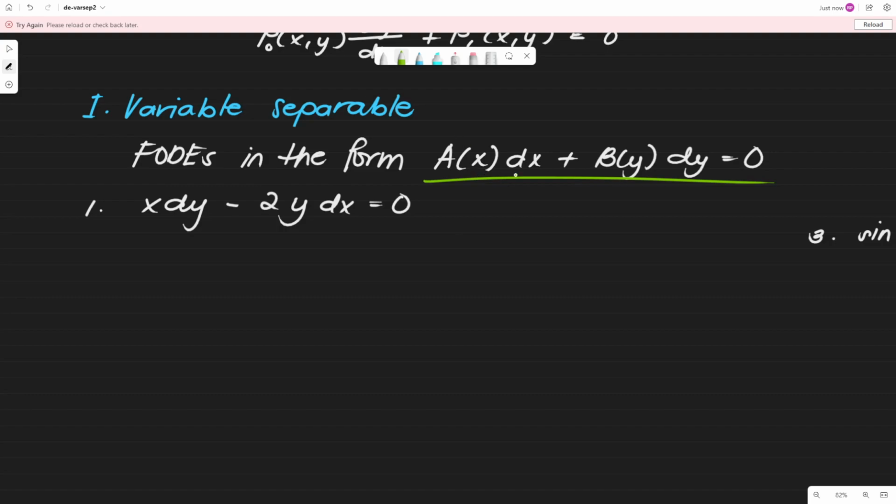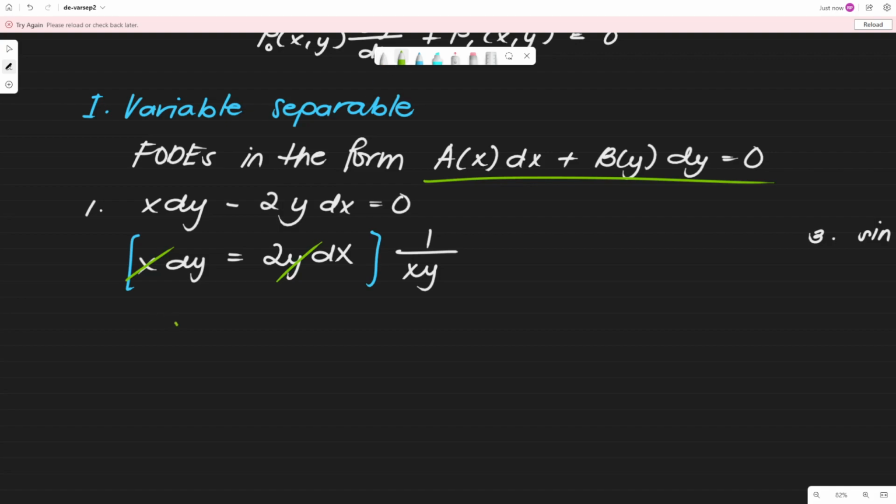Then we will arrive with this form, yung a of x dx plus b of y dy is equal to 0. So paano 'yon? For example, ito nga. So lipat ko yung 2y dx sa kabila. So we have x dy is equal to 2y dx. So dapat lahat ng y is kasama ni dy, lahat ng x is kasama ni dx. So I will multiply. Ano yung kailangan ko i-multiply? 1 over xy. Para sa ganun, makancel ko yung x dito sa dy, makancel ko yung y sa dx.